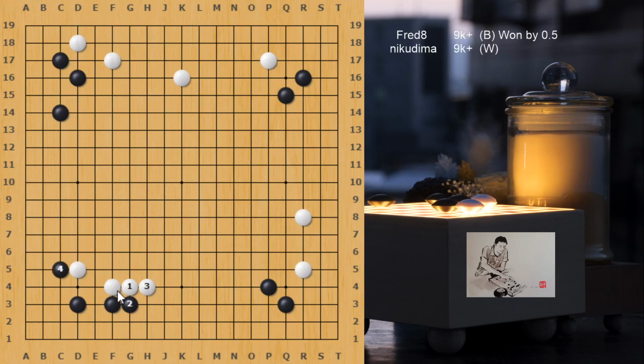There are two options here: either block and play a hanging connection, and this way White gets a wall on the outside and then extends all the way to c12 to put pressure on the corner. So then Black protects solid and White can go back and prevent the invasion. This would be quite okay for White in the given position.